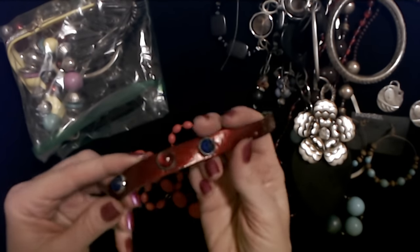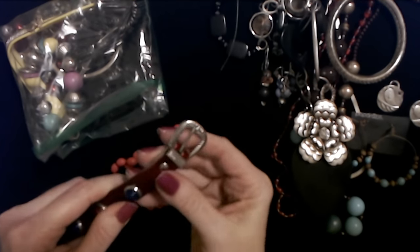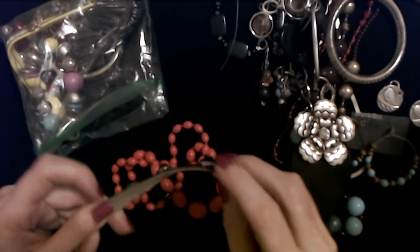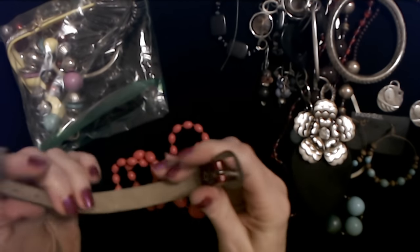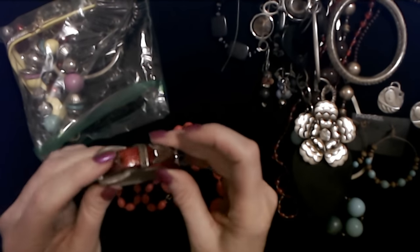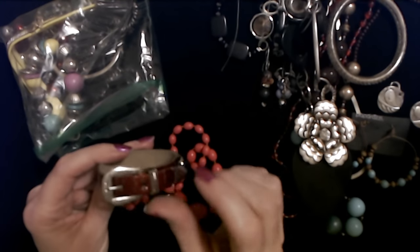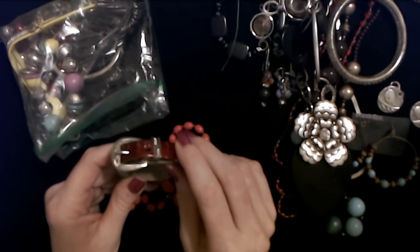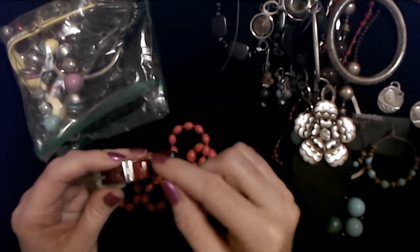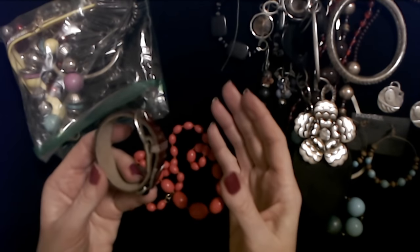We have a very pretty bracelet. It has a silver buckle like a cowboy belt, and little plastic multi-faceted pieces like little rhinestones — two blue and one red — with a nice thick adjustable band. It really does look like a cowboy belt. Do you remember back in the early 90s when belts like this became super popular? I had one in high school — I bought it at Maurice's in the mall. It was really long so you would fold the end behind the belt so this part was hanging down. It was very fashionable when I was in high school.